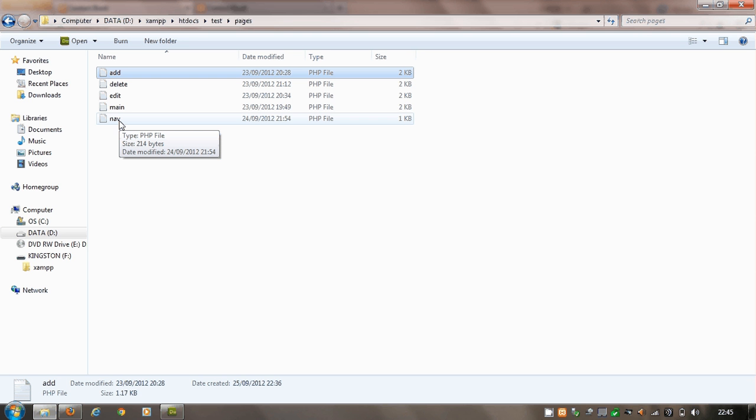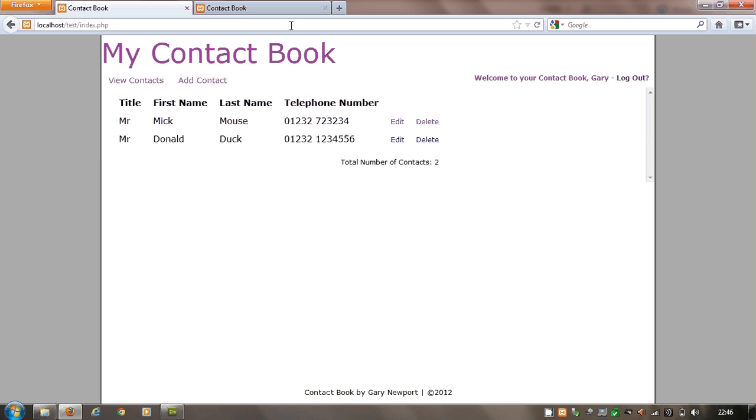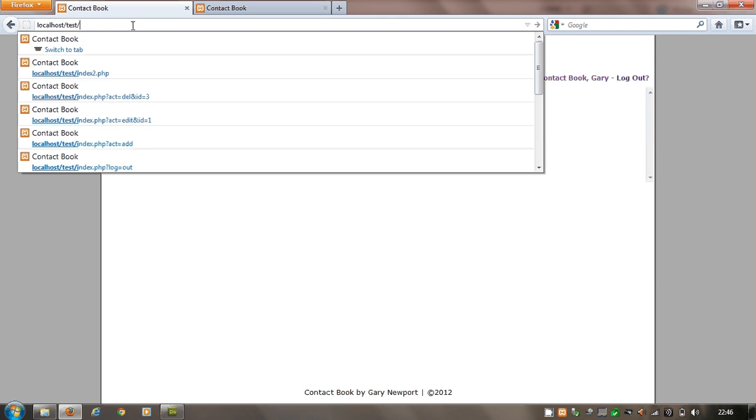What I wanted to show you as well is another web page. Now this one's at localhost, that's what you need to type in. Once you've got XAMPP running, localhost, then the folder name. Mine was called test, so localhost/test. And then it adds the index.php. Do notice, by the way, the index.php, and simply press enter. It knows to load the index.php and it's there.